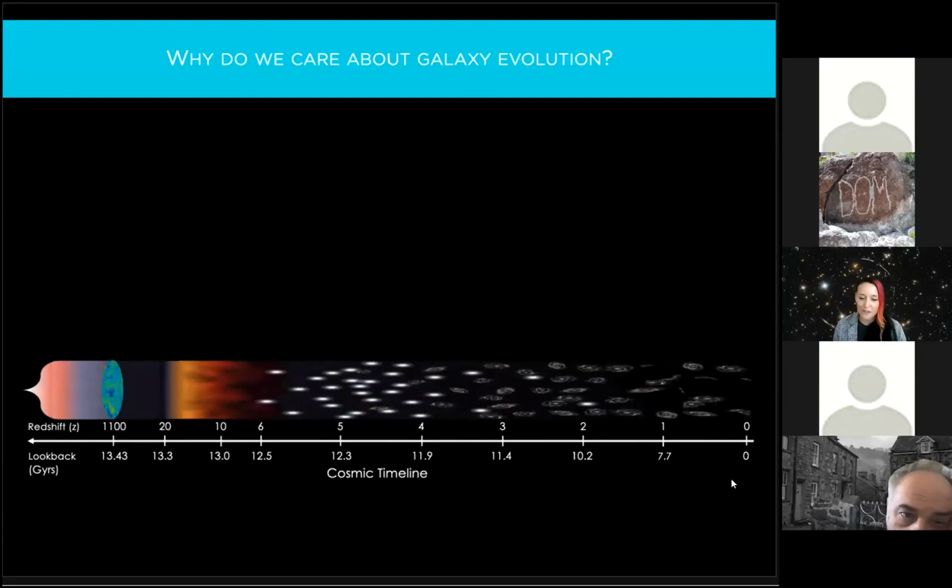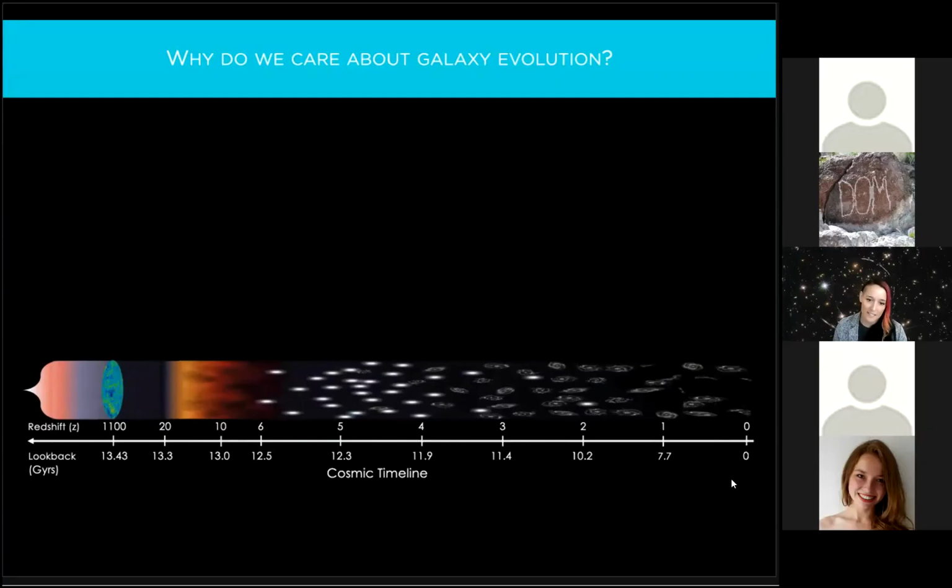I always like to start at the beginning, something we're all comfortable with, this overview of cosmic time, to look at why we care about galaxy evolution. One of the important and interesting points is that we do know a couple of these key pieces along the way. We've been able to identify a start to our universe with the Big Bang, and we have really important detailed information from early on, from the cosmic microwave background. And then, of course, there's this really interesting period where the cosmos were permeated with neutral hydrogen and helium, where we had these cosmic dark ages.